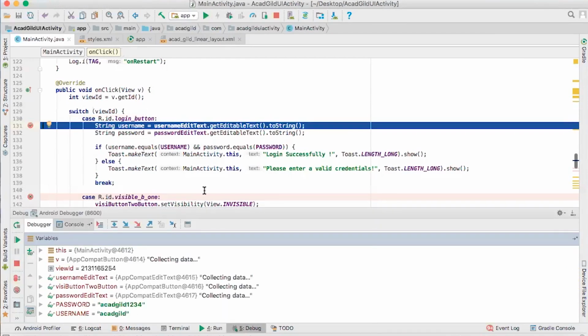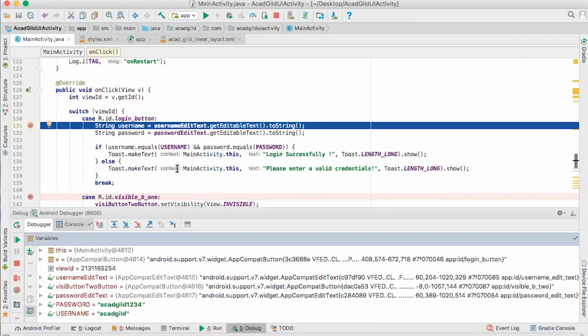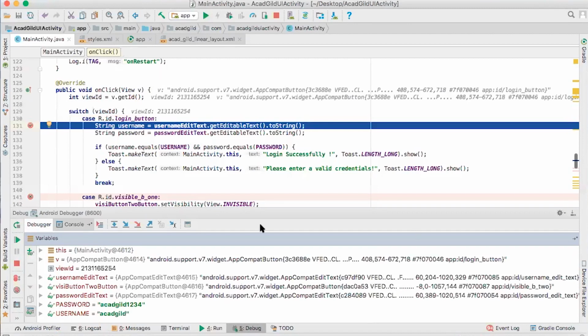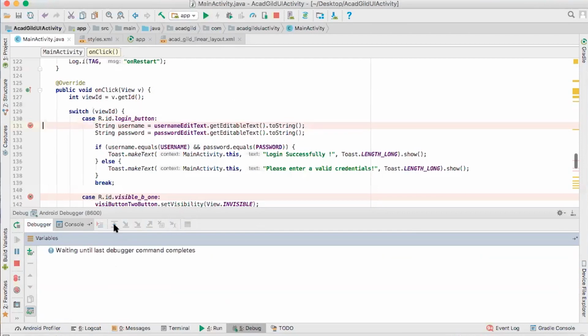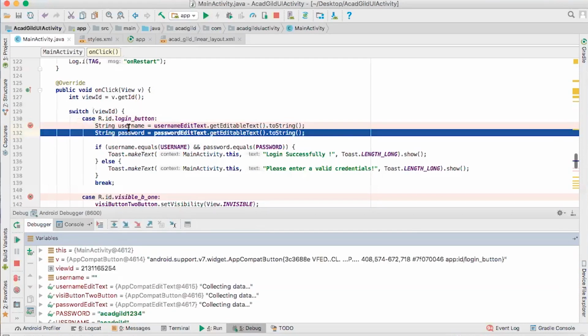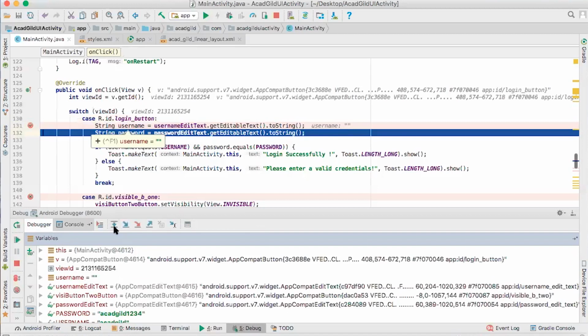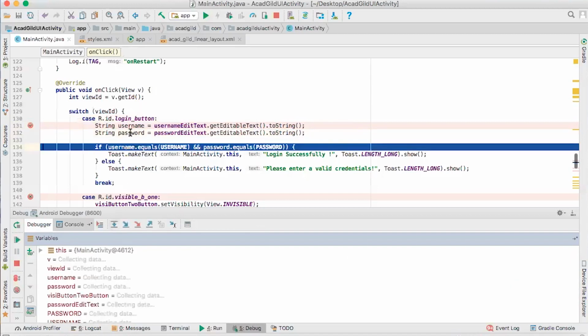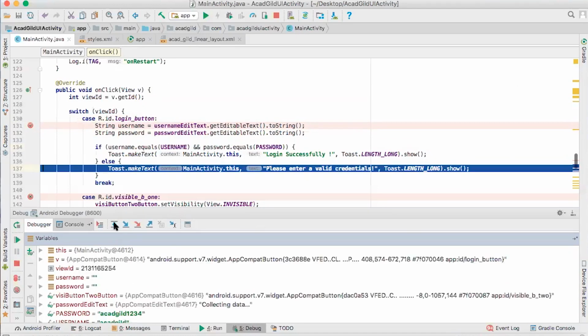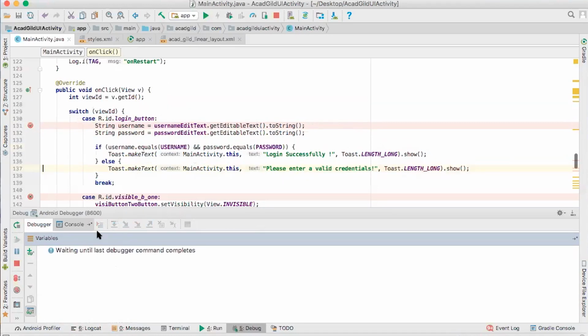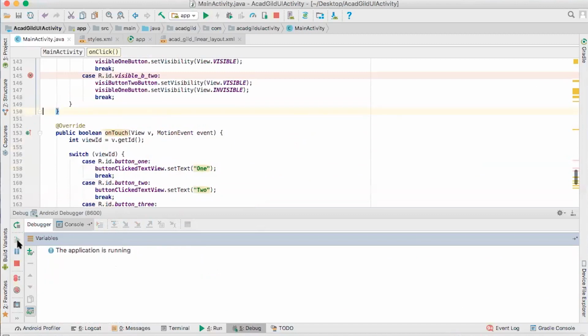See, debugging is here. So to work with the debugger, now go to the next line. See, next line, see the username is blank actually, right? See the password, it is also blank. So it goes in the else, and this is break, right? So this is how the debugger works.